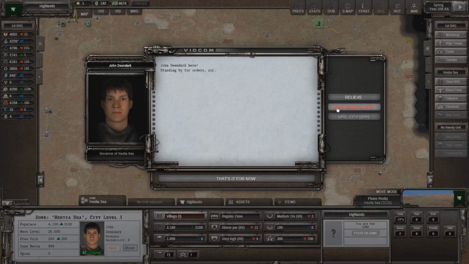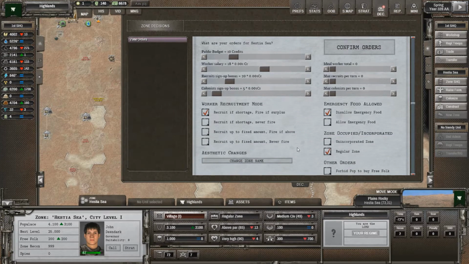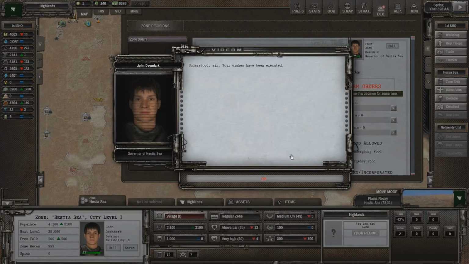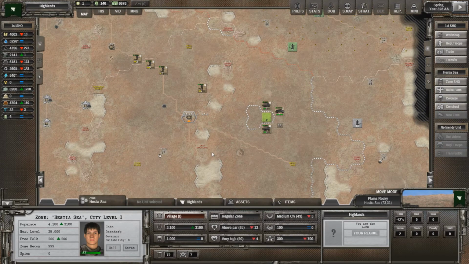I'm going to call you up. And we're going to give you a public budget of 10 credits. Worker salary is good. I like that. And we won't have you do any recruitment for right now. Your clones and stuff will just go straight into your economy, which should help out a bit.